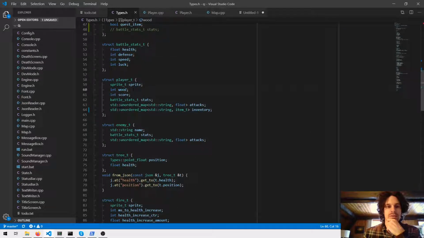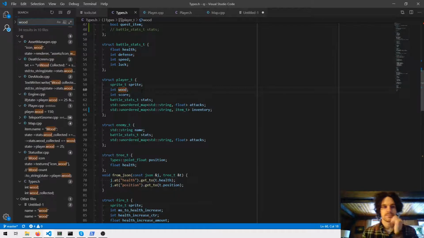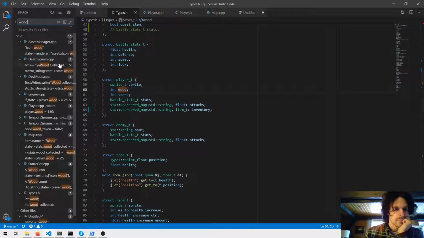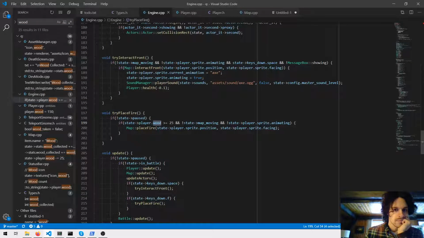That used to be this, and I think that needs to go away now. Because now all these places that we check for player.wood, we need to update those instances to check the inventory.